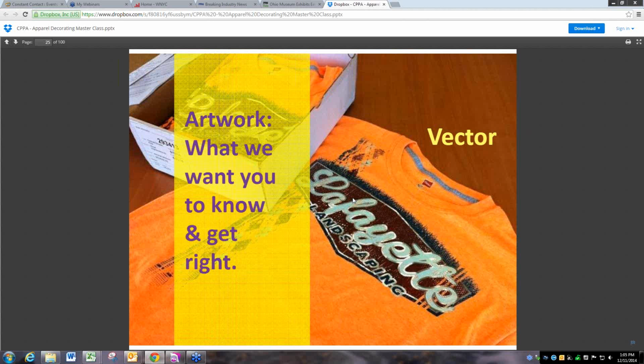Either Corel or Illustrator, you can select a halftone percentage, whatever you want to do. You can do 50%, you can do 30%. If I'm choosing a halftone, generally I don't use 50% because in most screen printing, you have a little bit of dot gain and it comes out a little darker. I tend to use 30% more than 50 just because I think that looks nicer when you print it. But, you know, it's art, it's all subjective. So, yes, you can definitely use a halftone of anything. You just have to tell your printer exactly what you want.